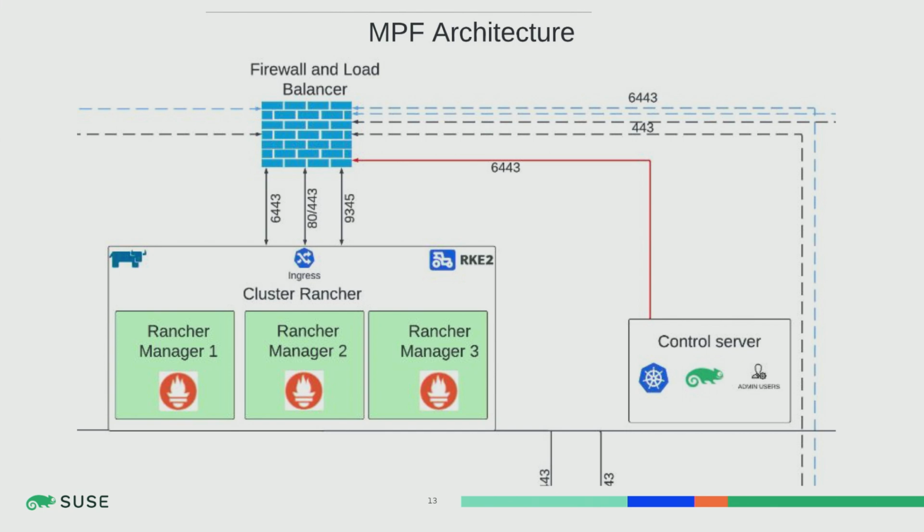Throughout that, we manage our firewall rules and security rules, and we also have high visibility and observability for our applications. We have high availability for each of those Ranchers, so if anything goes wrong, we still have visibility of all of our clusters. And we also have a control server where we manage the access for automations, and our team has a centralized control server to simplify our security measures as well.